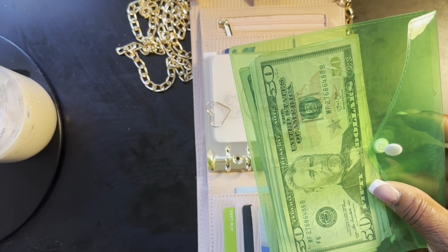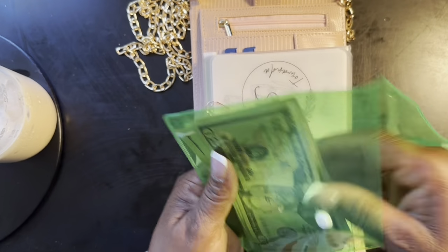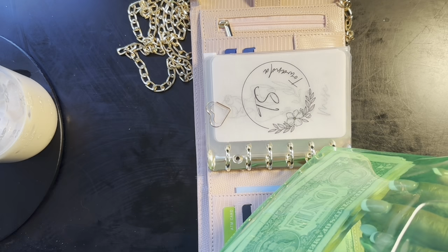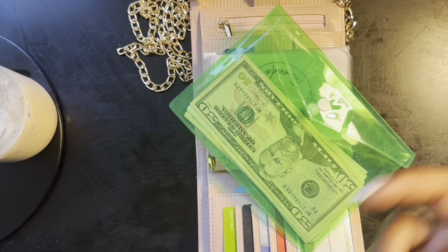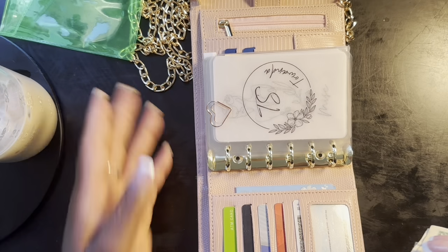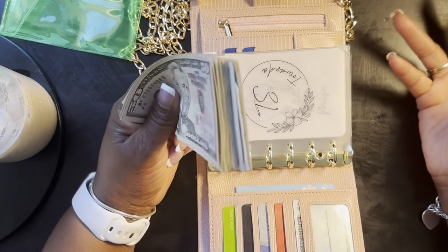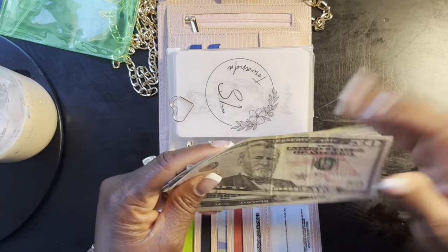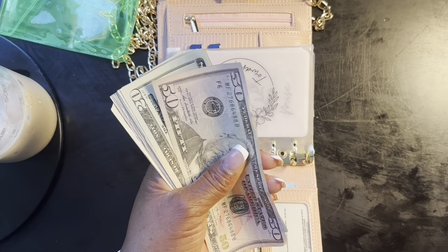What did she do? Oh my goodness, no she didn't. She got it at the wrong account, Miss Courtney. So I'm going to have to go into my account and transfer the amount that she took off back into my other account. And I need to make sure I state that when I do my cash envelope, that it comes out of my cash envelope account. I have several accounts. She did not ask me which one, and I was not focusing on which one. Granted, I do have a money tray, but it's in there about to get boxed up too, so I don't feel like going.